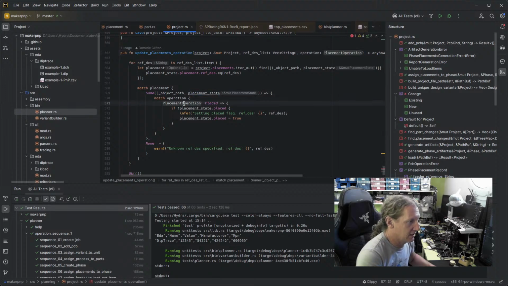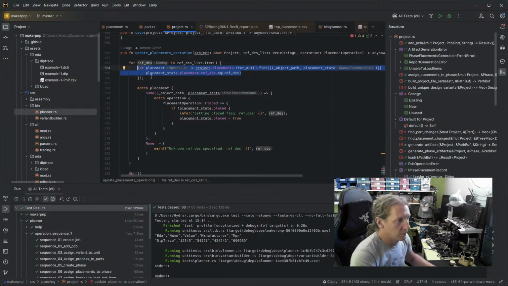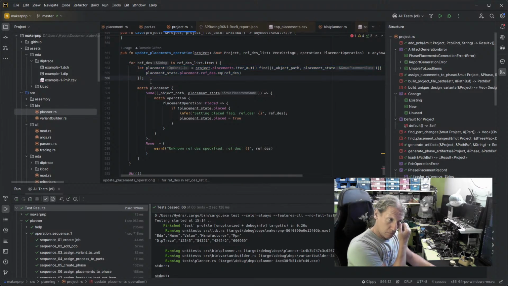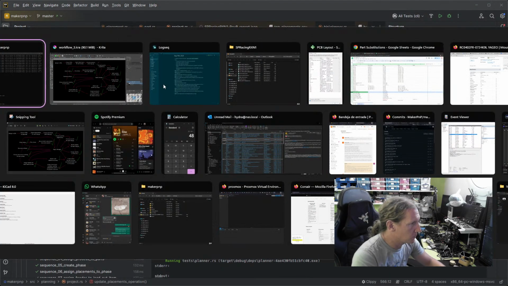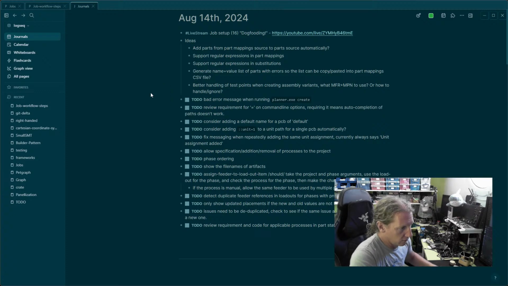Placement state placed. Yeah, we need to fix this. We need to have object paths. Okay, so we need to fix that. Let's just go fix me.